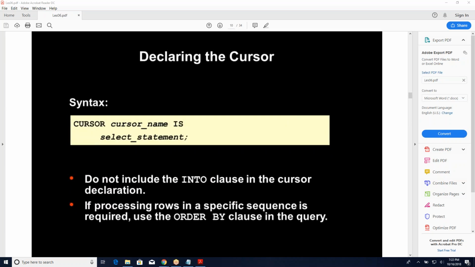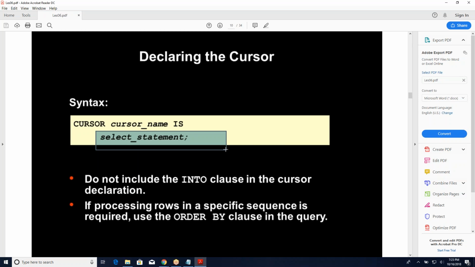So the way the cursor is declared is using this statement. We define the name of a cursor, which is just the identifier name, and then we also provide a select statement based on which the cursor is declared.